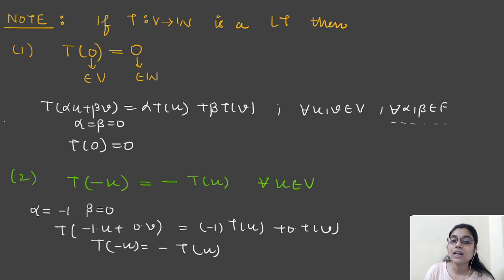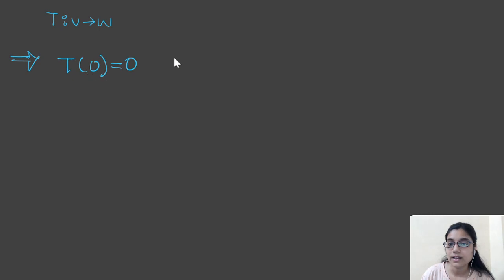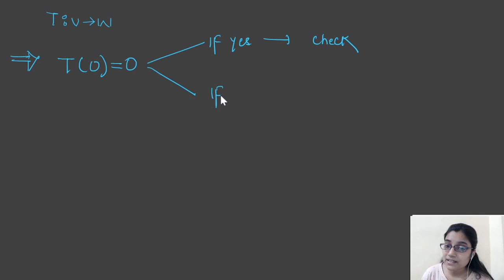Now the conclusion about all this, what I told you, is that suppose I gave you a mapping from V to W and I asked you a question whether this forms a linear transformation or not. So before going through your definition, you check one thing. And what is that one thing? You check T of 0 is being mapped to 0 or not. If yes, then what you will do? You have to check further, because you cannot say yet whether this forms a linear transformation or not. But if this is not satisfied, then T is not a linear transformation.